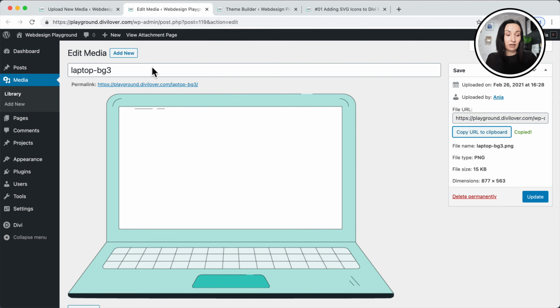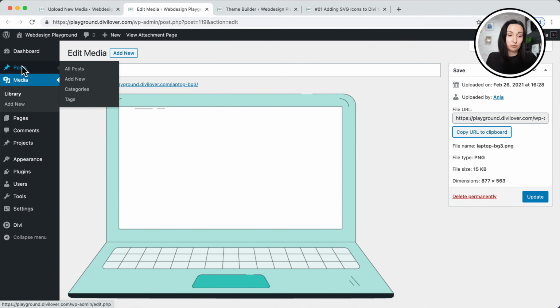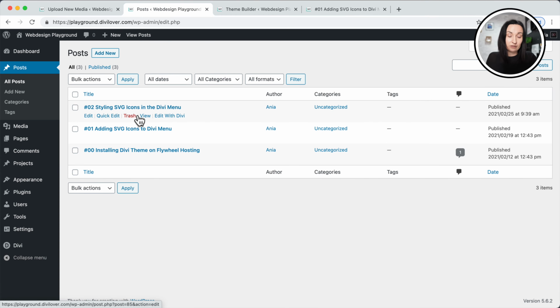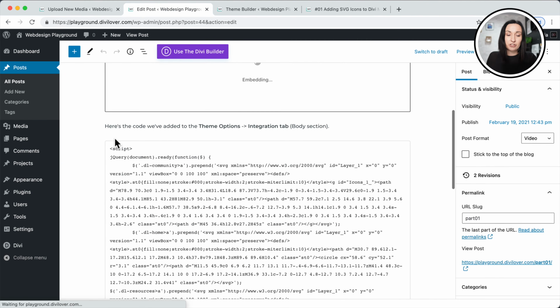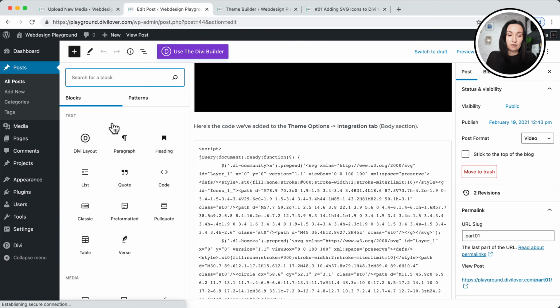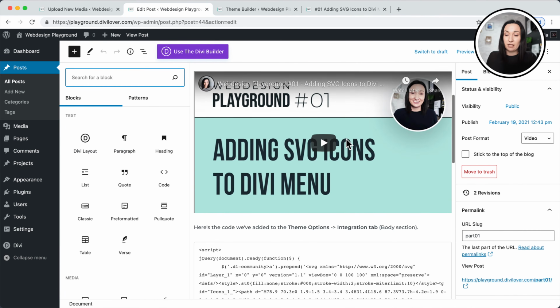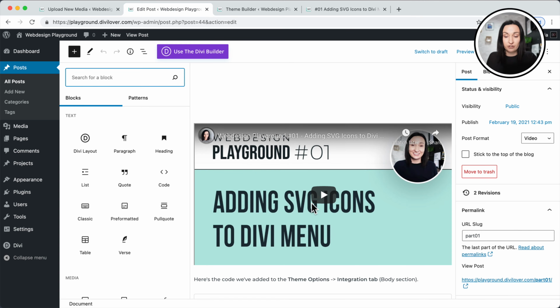Okay, and one thing I want to mention, I am using the Gutenberg editor to edit my posts. So I'm not using Divi Builder for each post, because the main reason for me is that it's kind of quicker. I am only sharing a code snippet, so I can simply paste a YouTube link, and it will change it to an embed.